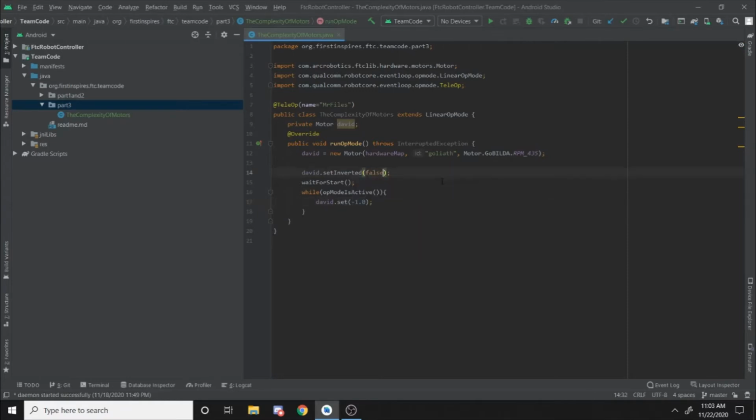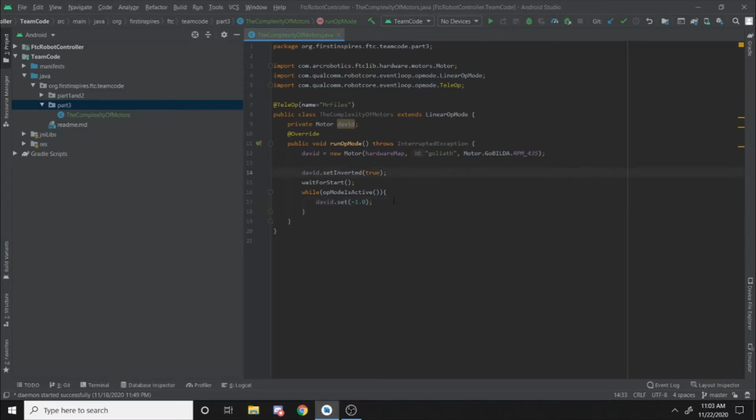While this is false, and you don't have to put set inverted false unless you put true at some other point and want to change it, it would, for example, be going counterclockwise. But if I make it true, now it's going to be going clockwise. That's all inverted does. It makes the motor go the opposite direction that it initially was going. It's like it switches the negatives and the positives.